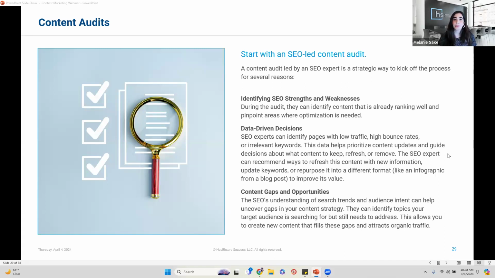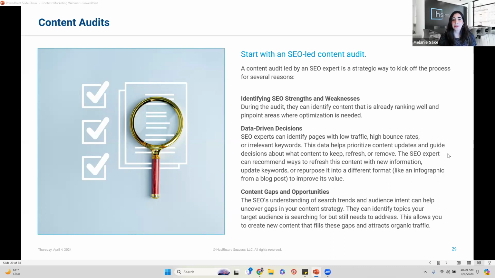And it's really important to understand from a brand perspective, you might want to kill a page, but from an SEO perspective, that page is bringing in a lot of traffic. So I'm not saying keep bad pages on your site just because it's bringing traffic, but I'm saying if it's bringing in traffic, you can improve that page and polish it with the right brand messaging, and essentially have the perfect page that's not only bringing traffic but also represents your brand. So that's just an example of why it is important.